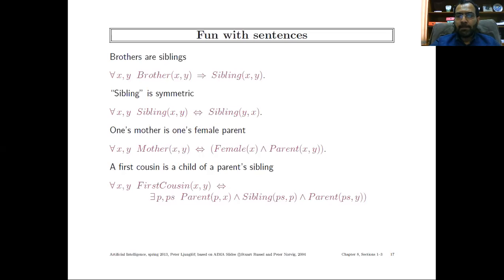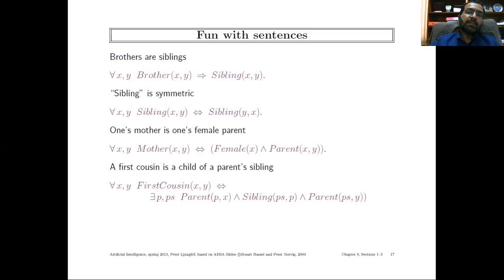This is a universal statement. So whenever we have a brother relationship, always remember to try to find out the objects. The brother relation is normally between two objects. Between any two objects, we see whether the brother relation holds or not. Similarly, the sibling one also. So we are talking about two objects, one is x and one is y. You can write for all x comma y, or you can write for all x, for all y. Both are true. For all x comma y, brother x comma y, because they are brothers, implies they are also siblings. So sibling x comma y, that is the representation.